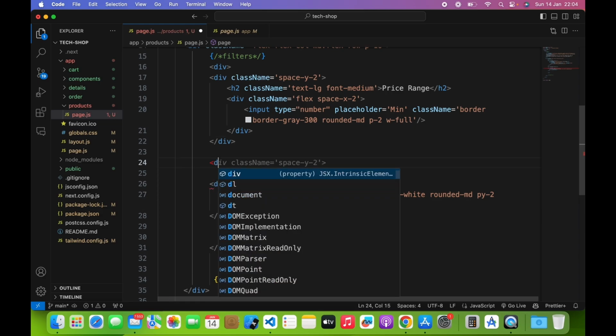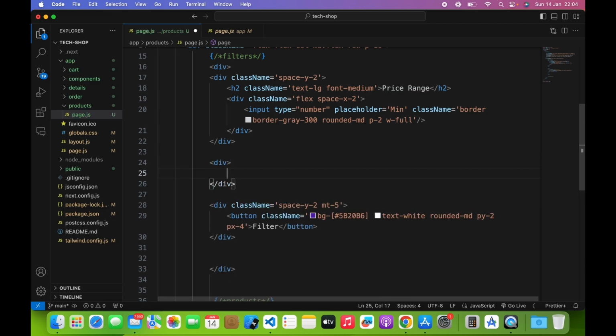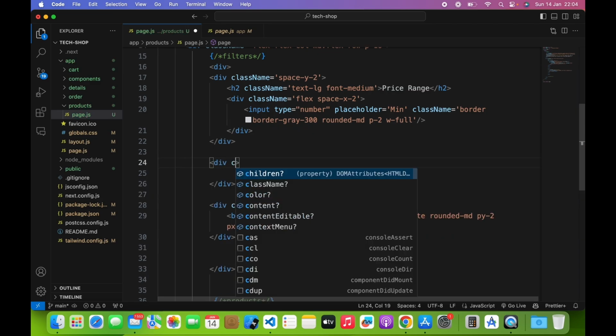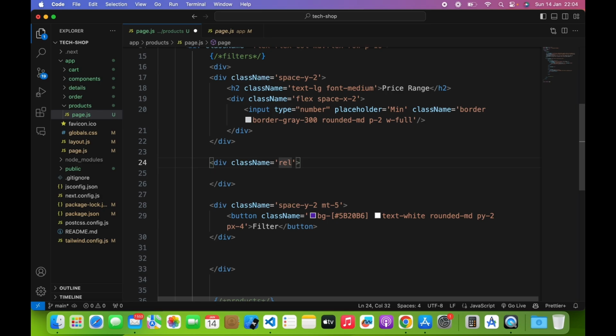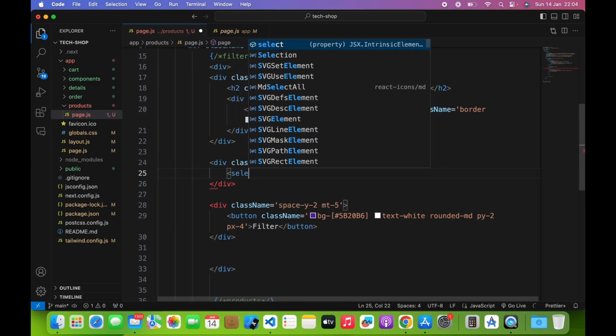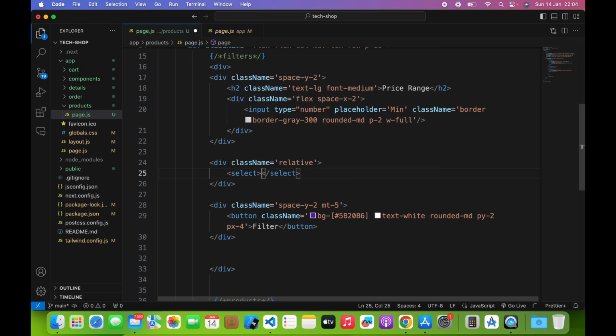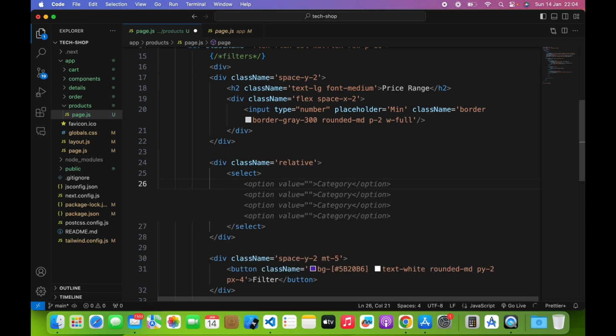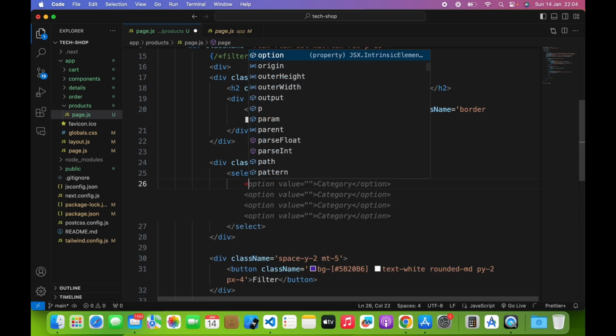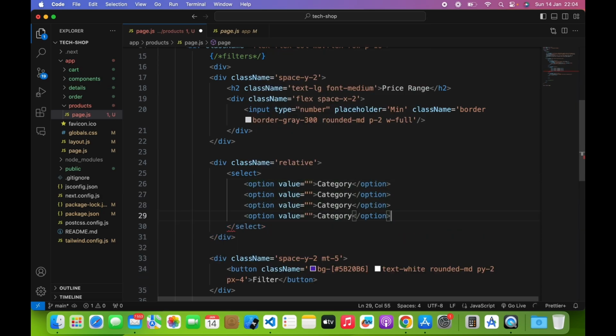So we want to have a sort div, and then this sort div, we'll give it a class name of relative. We have a select. Inside the select we have an option. Okay, but then our option is not going to be this stuff.